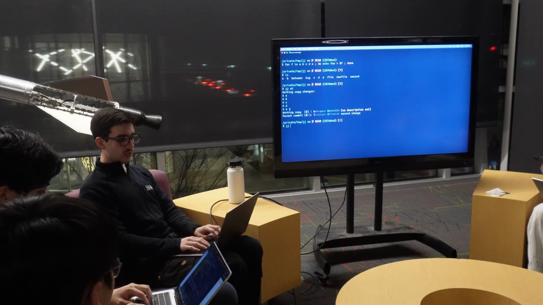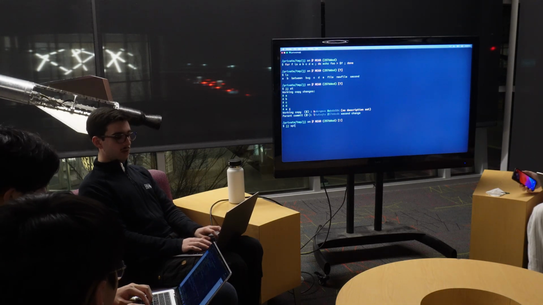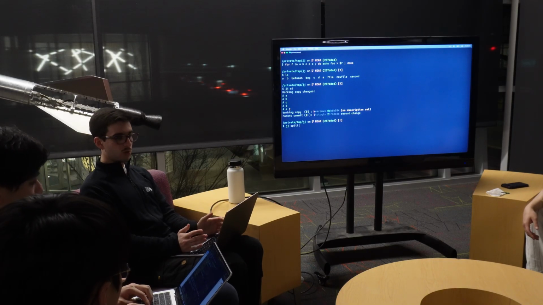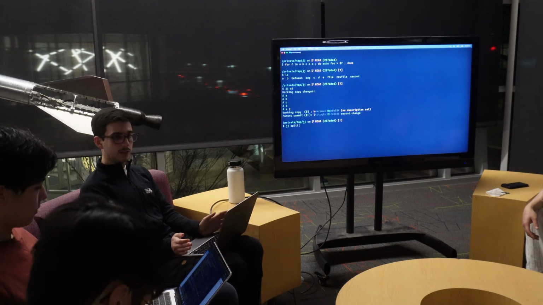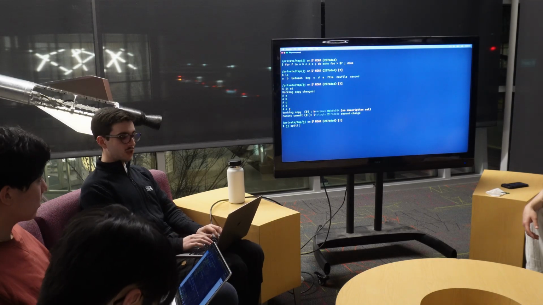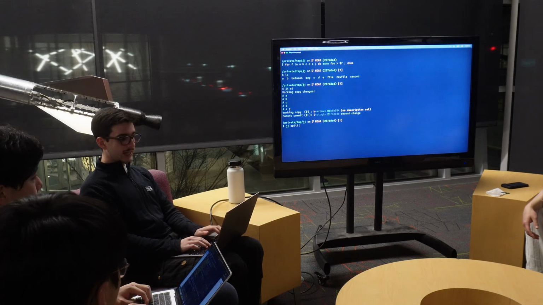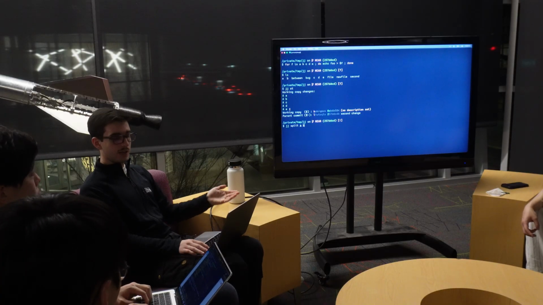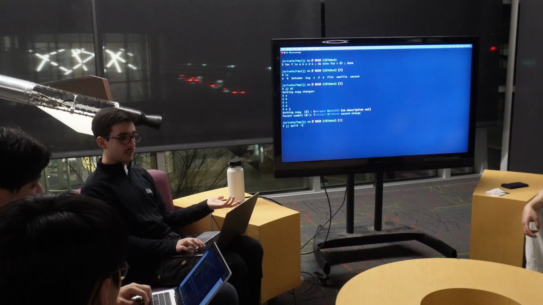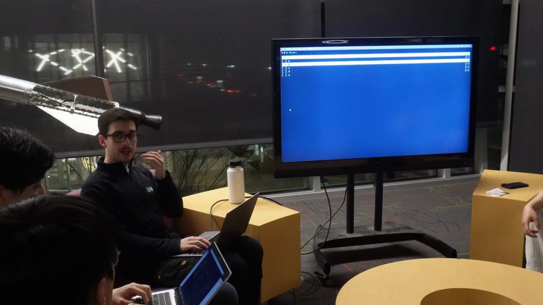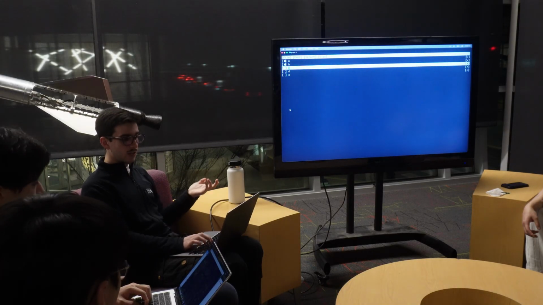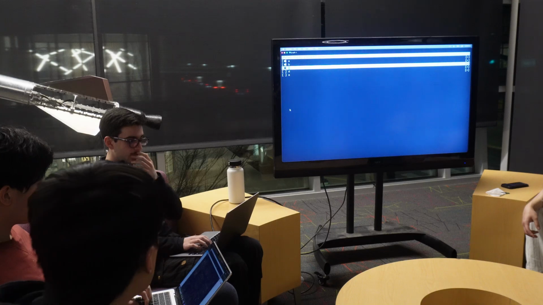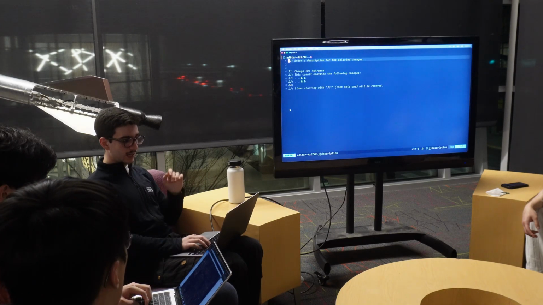The way you do that in JJ is you can just split the current change into two changes, or you can split it into more than two changes as well, if you'd like to. So I can just say JJ split, and I can give it the files that I want to split out. So this is just like git add and the files. Or again, I can give it the interactive flag. It gives me this nice menu. I can then pick the whole files, or I can go into the file and pick specific lines that I want to split out. So I'm going to pick A and B and hit continue.